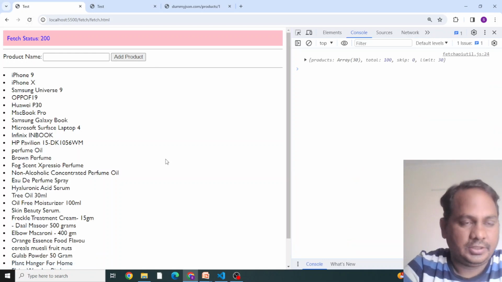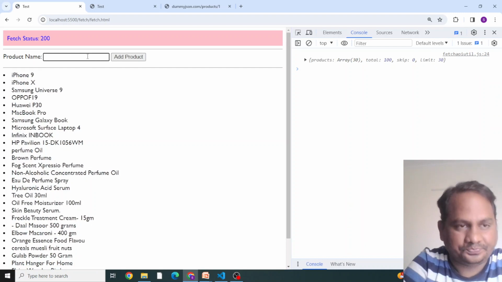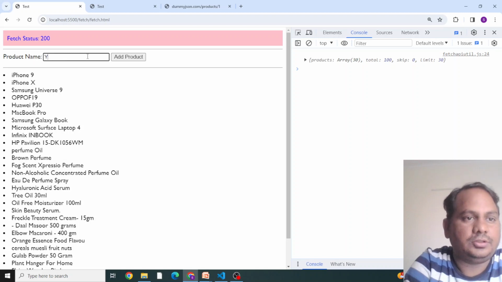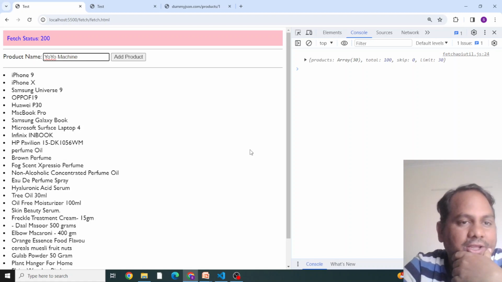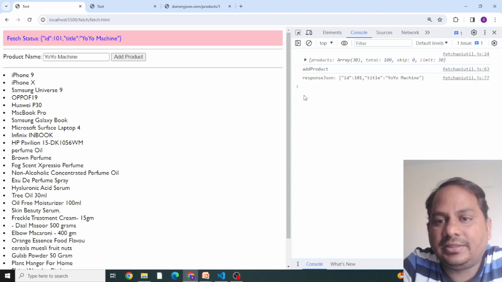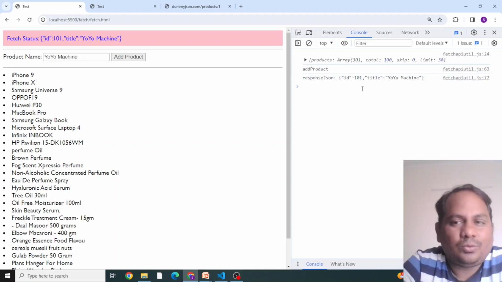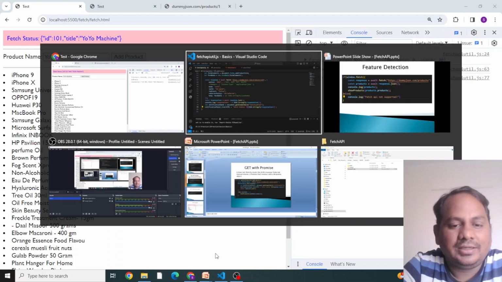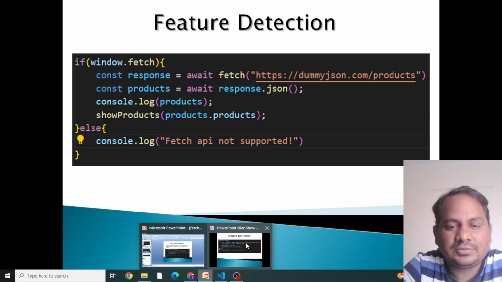Reload. Okay, so here I want to print your machine. Add product. You can see here we are getting 101. You will ask why this is again 101; in the example in my slide, that is also 101.